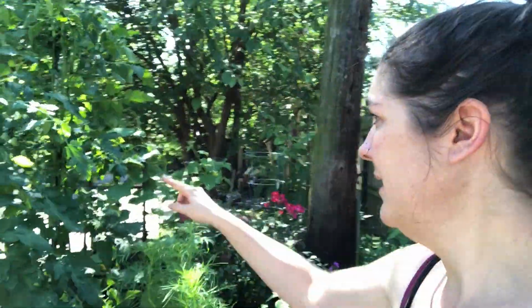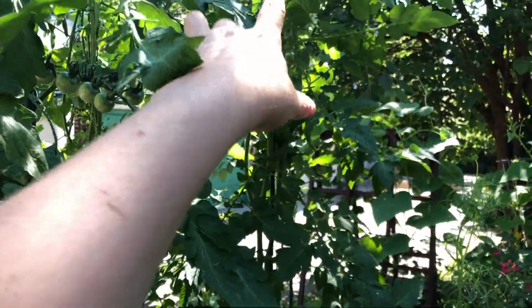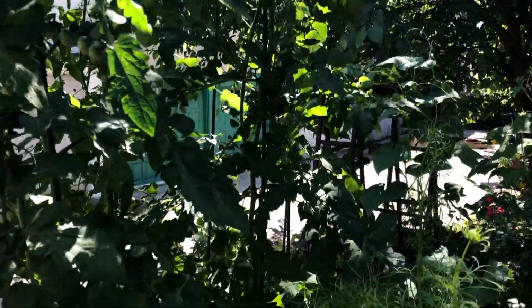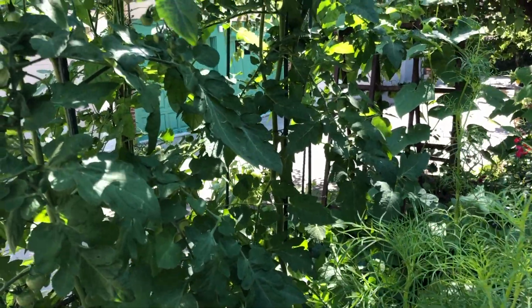I got that idea from Homegrown Garden because she has had such success tying her tomatoes up in her polytunnel using just string. I don't know how she does it because my tomato plants are so heavy and laden with fruit that the string is just not strong enough to hold up the tomatoes. They need stakes dug into the ground. So unfortunately, this one right back here, my Gardener's Delight tomato, I don't know why I'm pointing, you can't really see, it's like a jungle in there. My Gardener's Delight tomato right here, the leaves got so big that it pulled the whole plant down and the whole thing kind of fell over from the waist down.